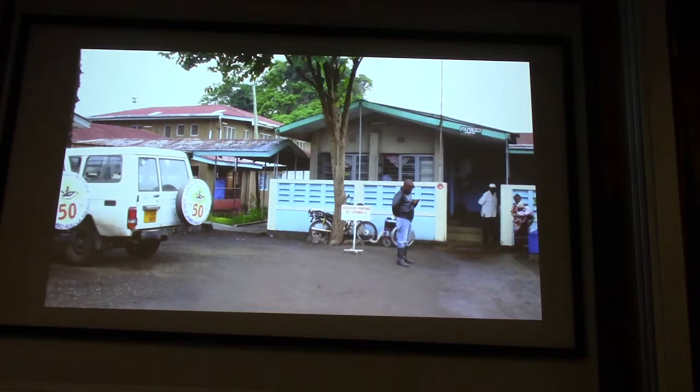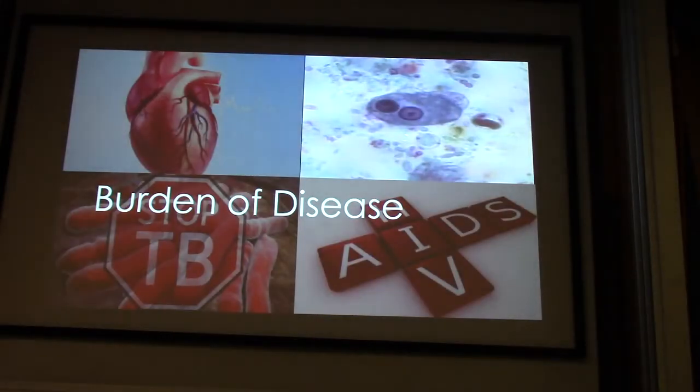And while we were there, we saw a lot of things. There's a high burden of disease there that is fairly different from what we might typically encounter over here. Clearly, HIV/AIDS is a much larger burden on the healthcare system in Tanzania than it is here. And actually, when you go there, they don't really call it HIV and they don't call it AIDS because of the stigma, at least not in the hospital that we were at. They would say IDS, for immunodeficiency syndrome, so that people around did not know what we were talking about.